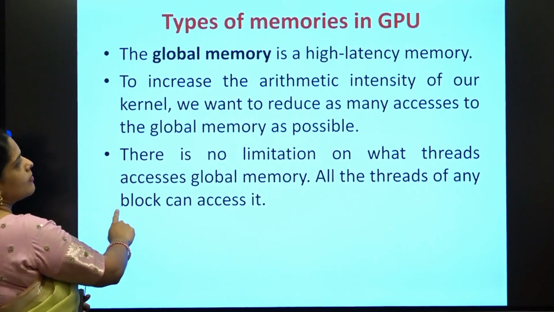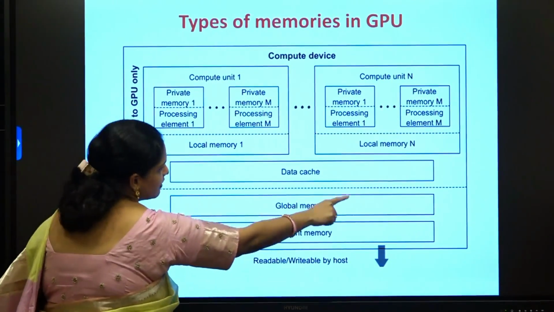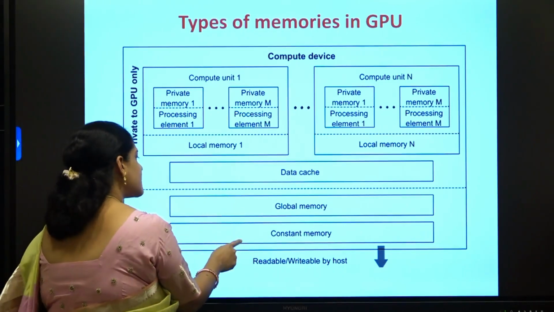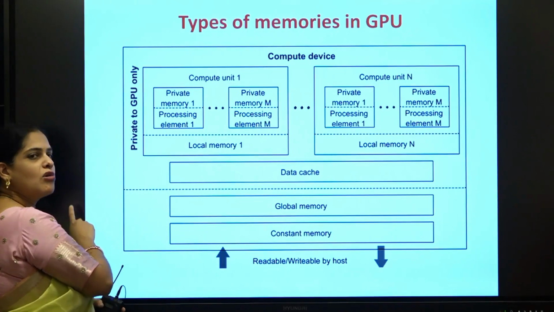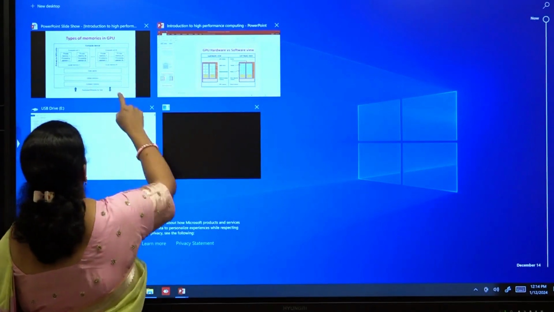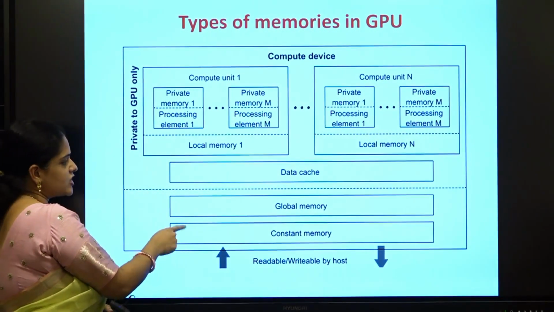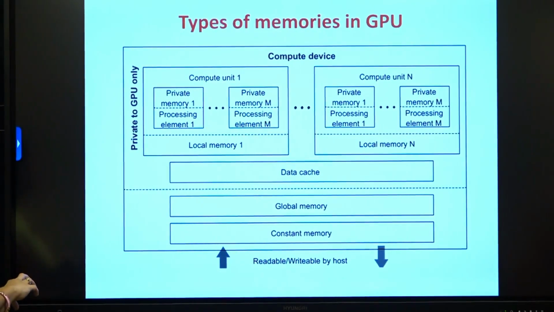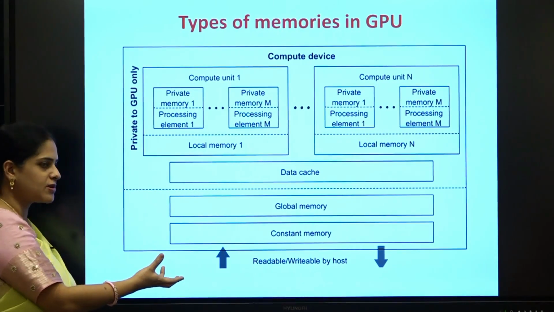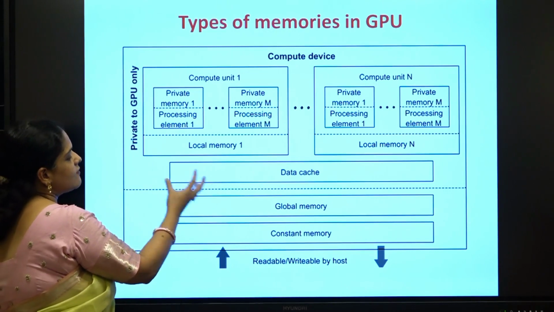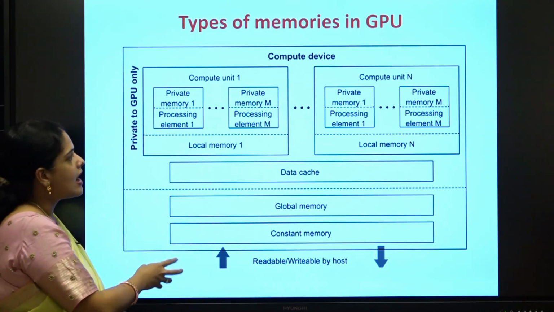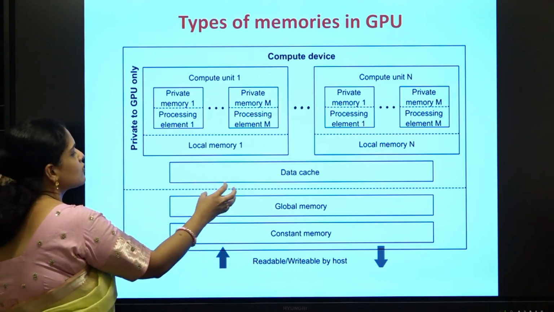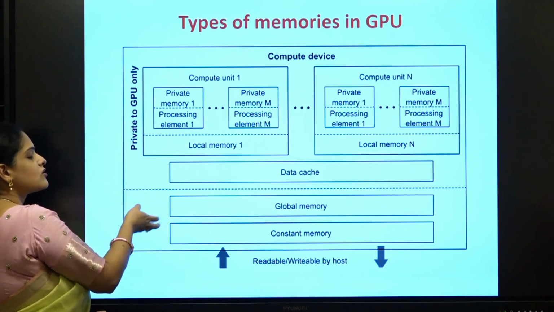The first is global memory. Here we have two types of memories called global memory and constant memory, and these types of memories are used for communication between the CPU or host as well as the GPU. Whenever the CPU wants to transfer or share information with the GPU device, it places that information into the global memory and the constant memory. And similarly, whenever the GPU gets an output that has to be shared back to the CPU, it places it into global memory and it is transferred to the CPU.